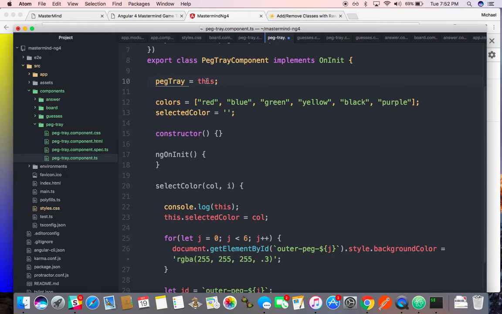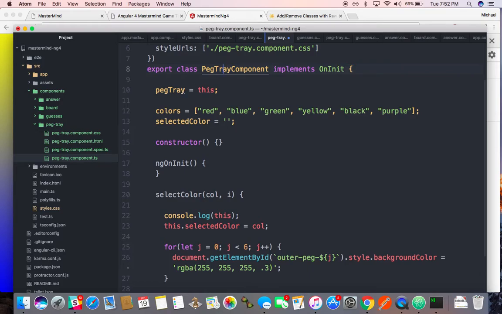Pegtray equals this, but that makes pegtray a property of this.